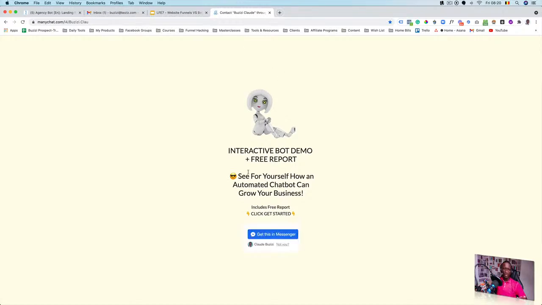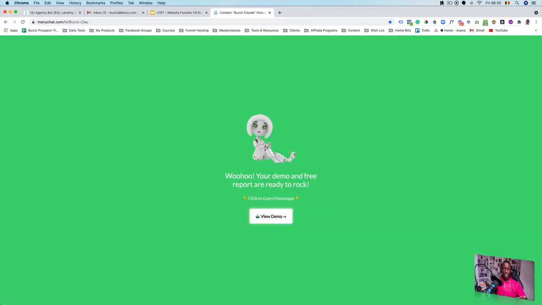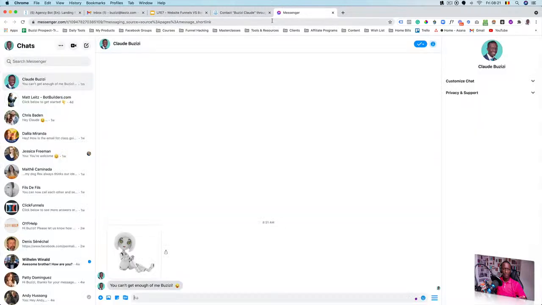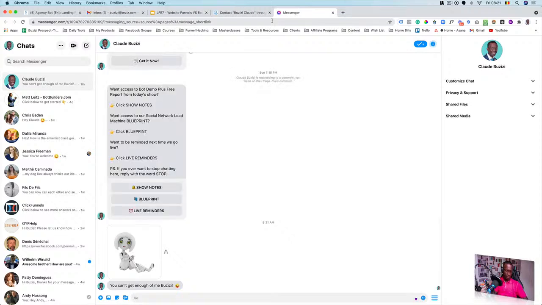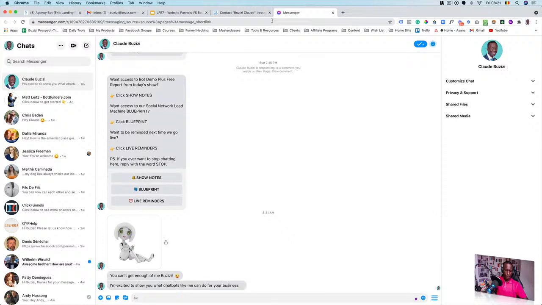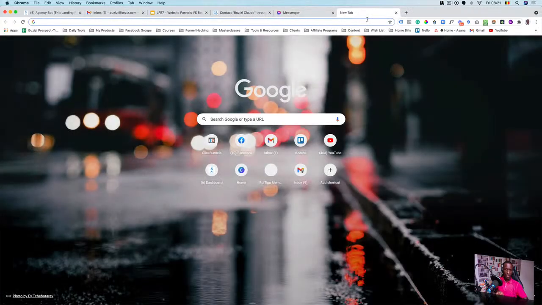So if I click get this in Messenger, this is it, and I view demo. Let me bring my iPhone onto the screen very quickly to show you what I mean. Give me a second while I try to figure out how to connect my iPhone to my screen.